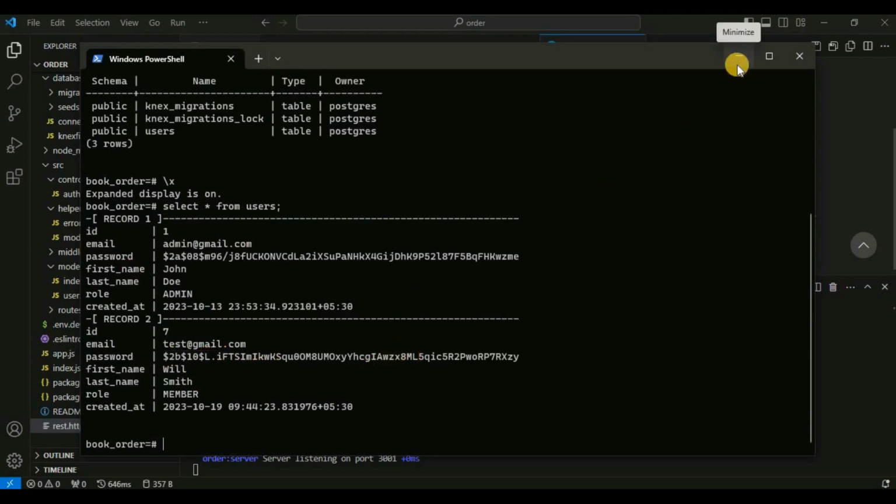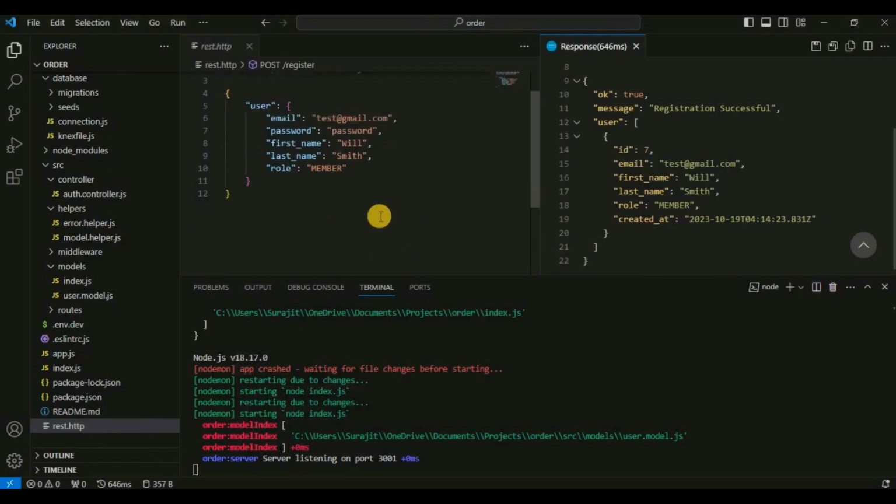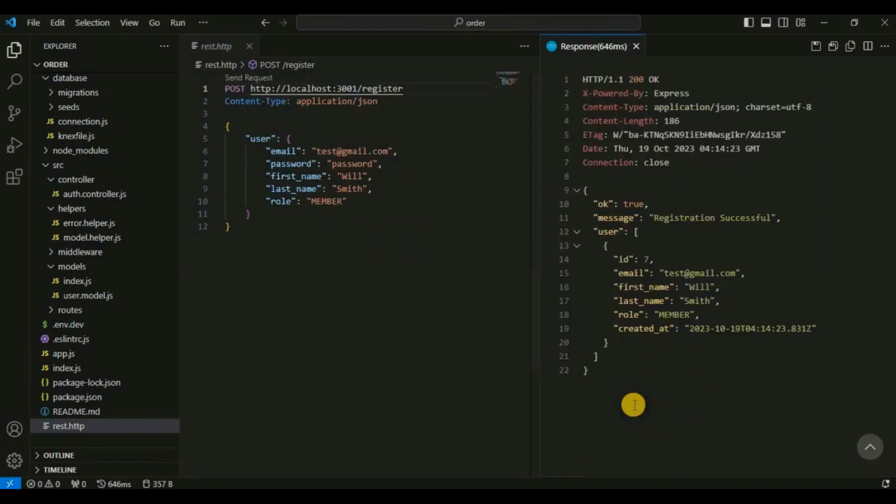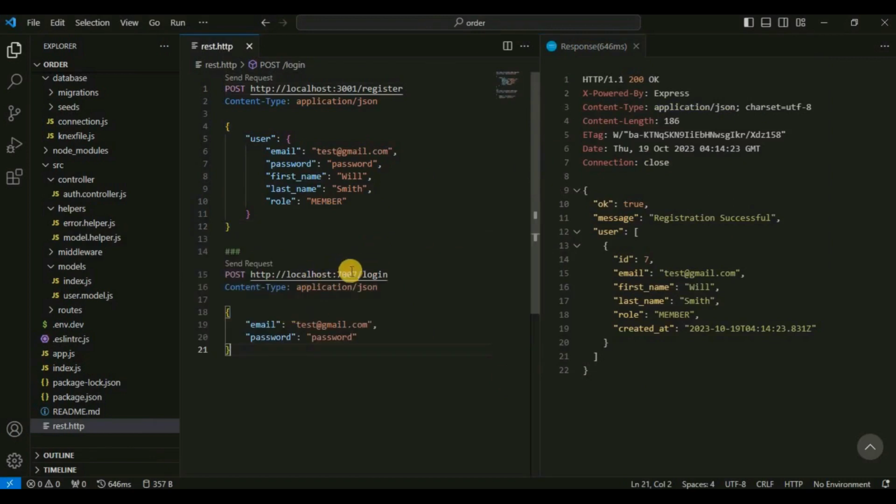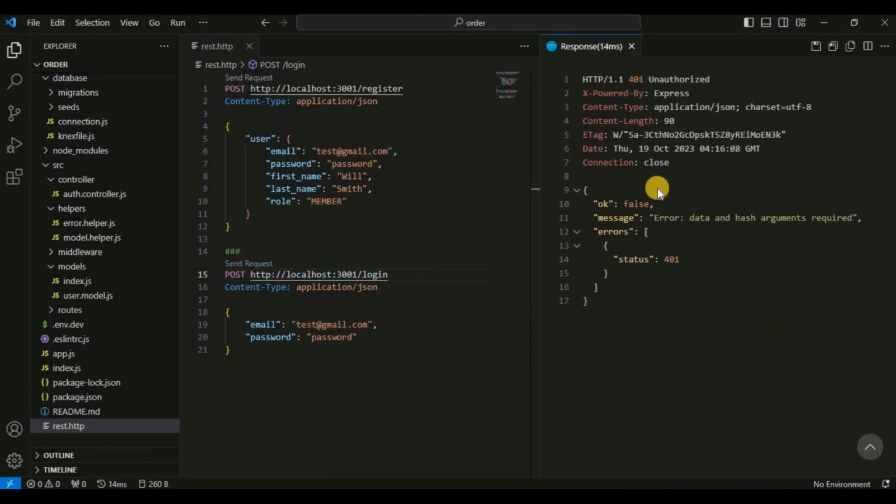Next, I will test the login. So the login route is slash login, with the test email and the password. So it should return me the token, but the data and hash arguments are required. So I have to debug it.